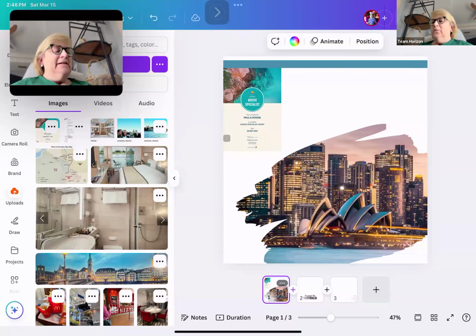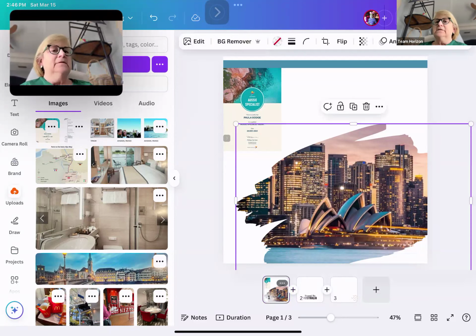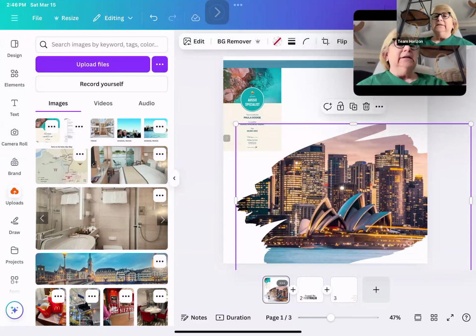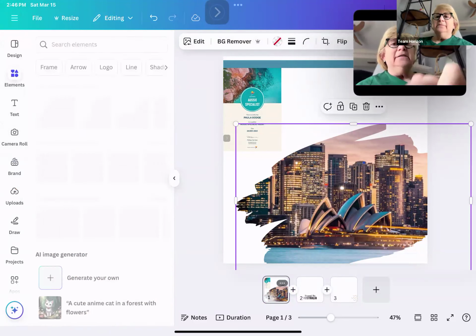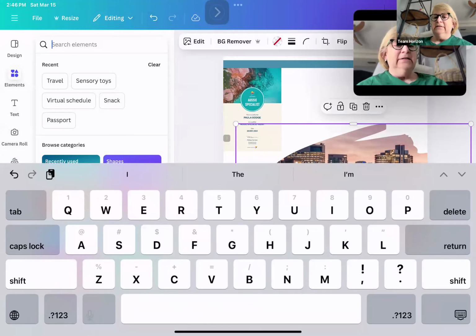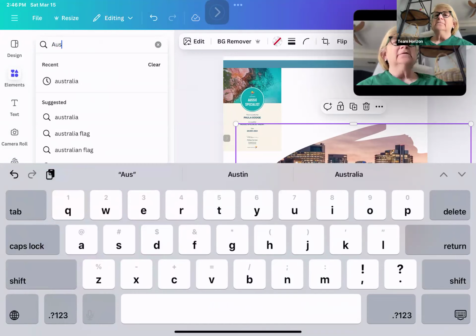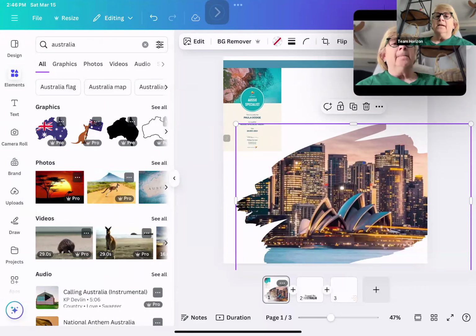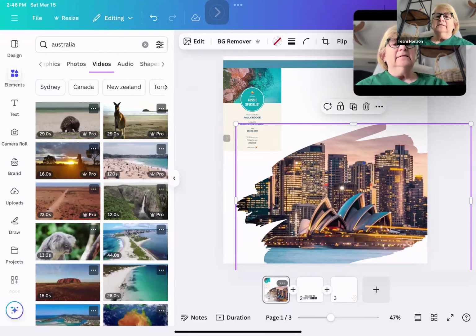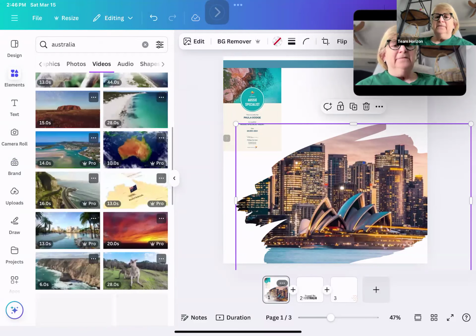So I want this to pop a little more. So what I'm going to do is go up to elements and put in Australia. And I think I want a video.